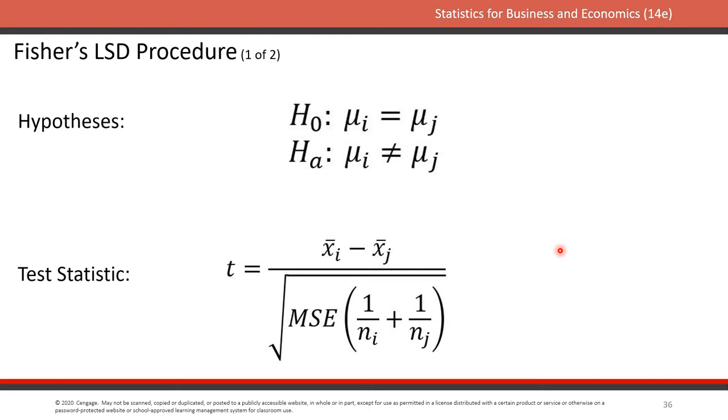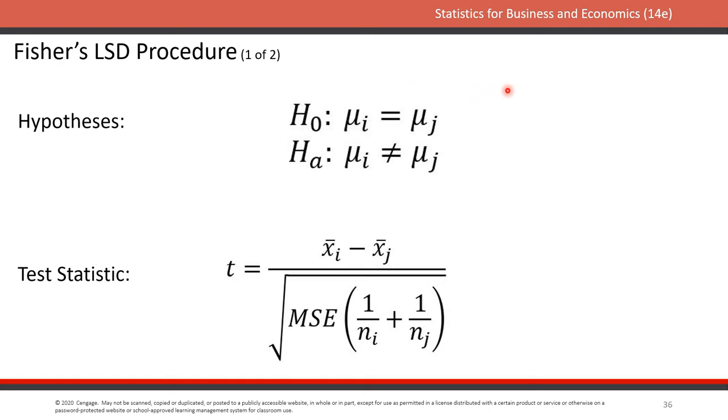So the idea, remember with ANOVA, we compared all the means in a single test. Well, now we want to figure out which of the groups are different. So what we're going to do is pair up every pair of the means. If we have three groups, 1, 2, and 3, we're going to find all the pairwise combinations. Sometimes you'll hear this called pairwise testing. By pairwise, what I mean is i and j could be groups 1 and 2, or groups 2 compared to 3, or group 1 compared to group 3. The order doesn't matter, so 2 compared to 1 is the same as 1 compared to 2, but we want to make sure that these are distinct groups, so I also wouldn't compare group 1 to group 1.